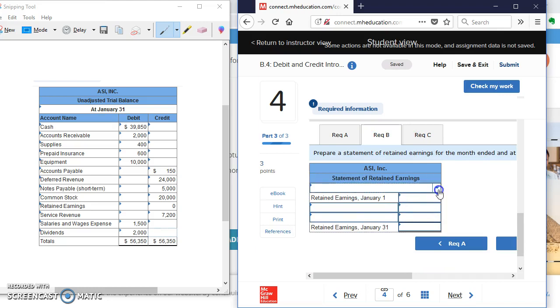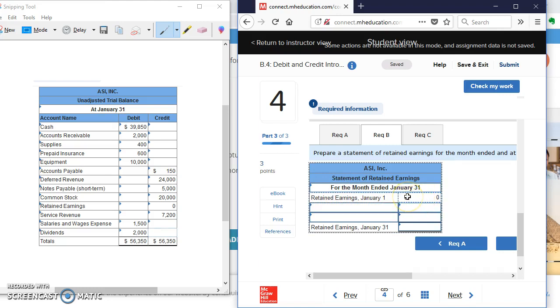The statement of retained earnings is always going to be for the month ended because it's telling a story about the entire month. How do you go from the beginning to the end? So we started at zero. Remember, what are earnings, first of all? Earnings is net income. What does retain mean? Retain means keep. So retained earnings at the beginning of the month are the earnings we kept. Well, if you didn't have any earnings, we just started our company. So there's zero earnings for this company. There's nothing to even have or retain. So we started with zero.